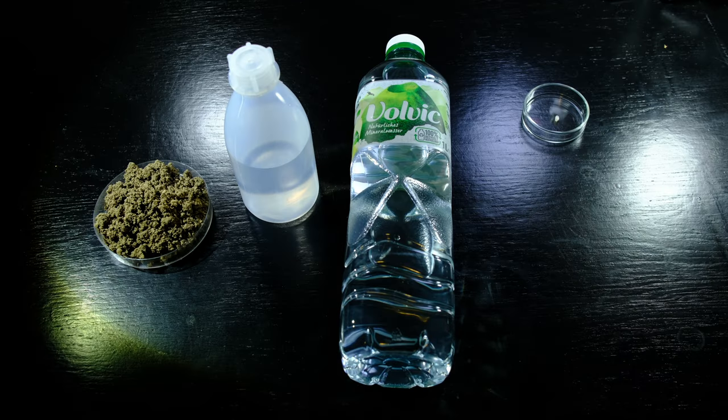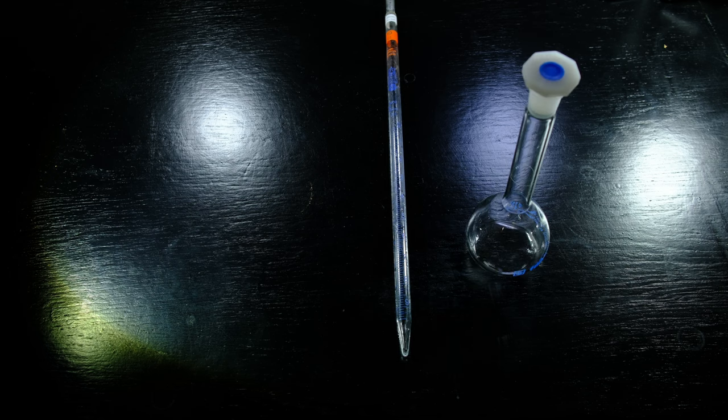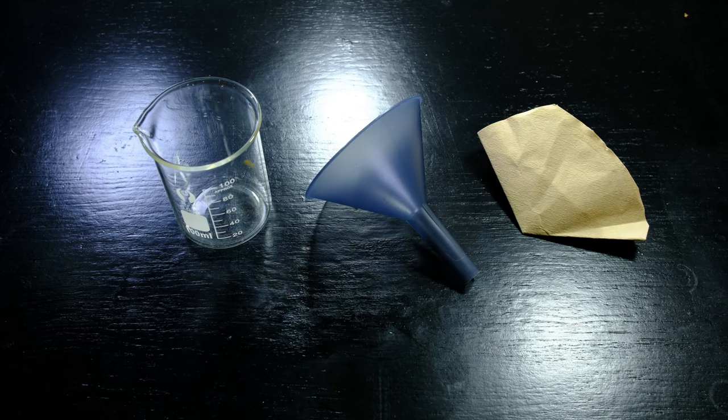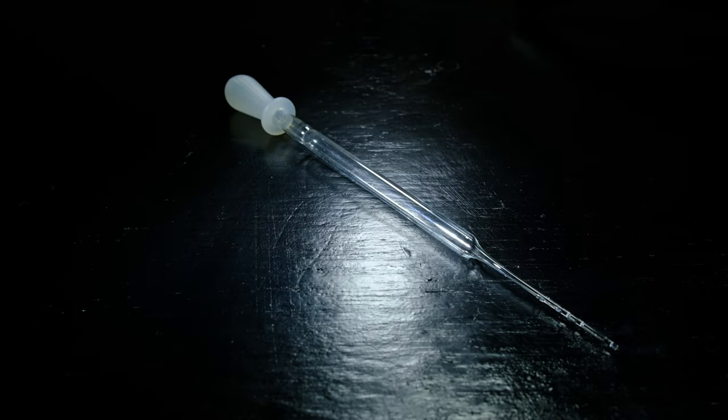Then we need at least one beaker, one or more Petri dishes, a burette to measure exact amounts of liquid, and if possible, a volumetric flask or something similar. Additionally, we will need more beakers, a funnel, and some filter paper. In this case, I repurposed some coffee filter paper. Oh, and a Pasteur pipette comes in handy too.